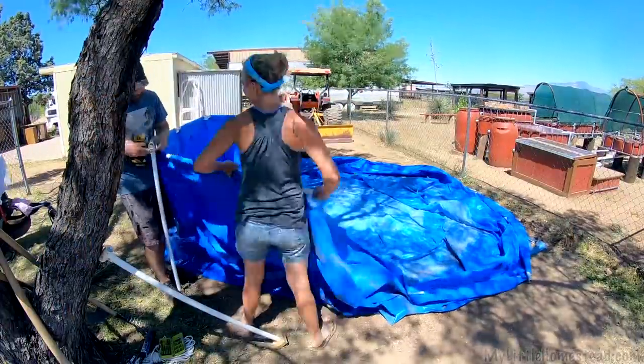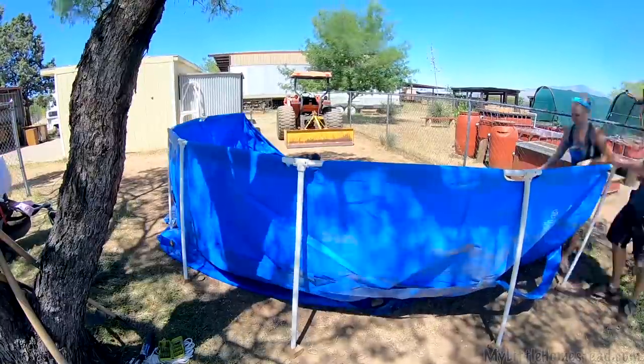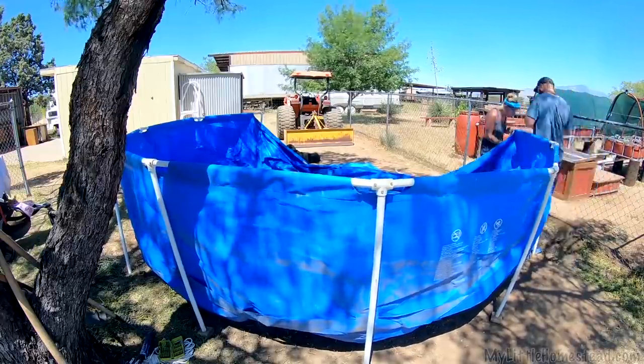You know, when you do it with shovels and rakes, there's always little weeds everywhere, and when you use the tractor, you can get it perfect. Yeah, it's a lot less work. And we're a little OCD. So.